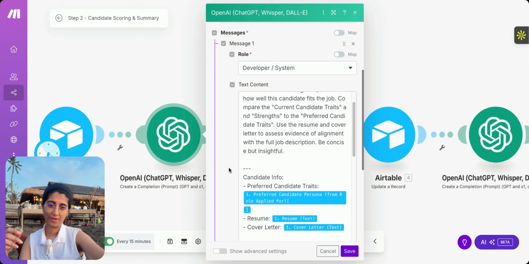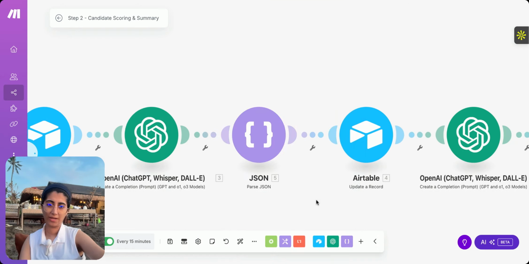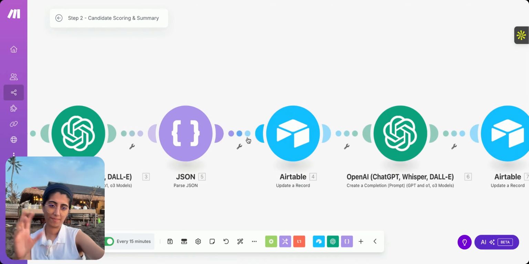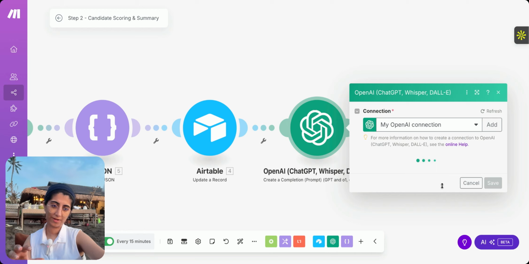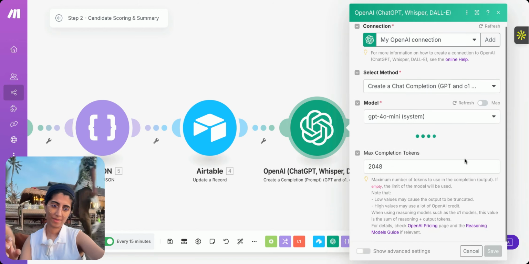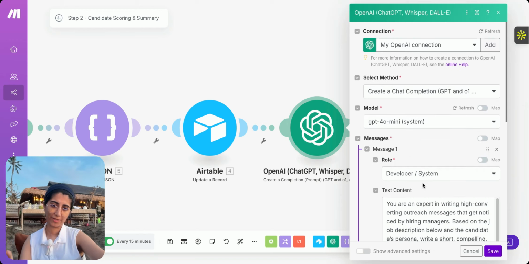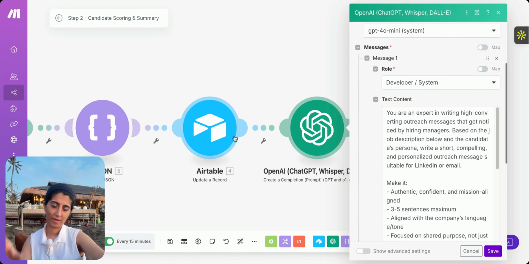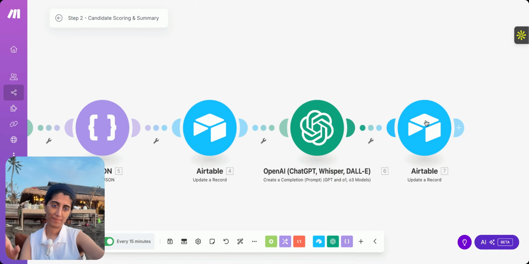It passes on all of the candidate information and compares it to the JD. Then it structures the result and passes it back. It also generates the outreach message based on the shortlisted profiles, and passes that back.